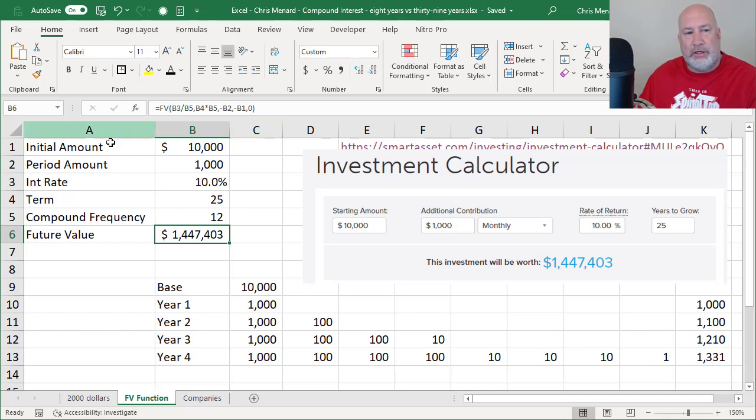If you want this spreadsheet, I will put it in the description. And hopefully now you understand that compound interest is the way to go. Invest early. Feel free to look at my videos about putting in $2,000 when you're 19 for 8 years and never putting any more money in. You'll have more money than if you put in $2,000 later in life for 39 years.